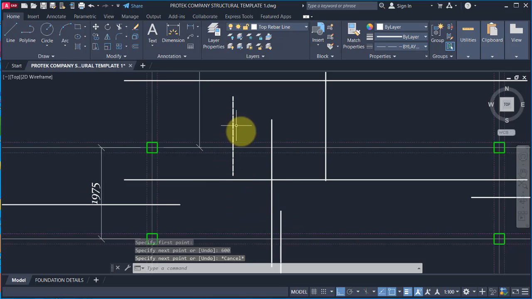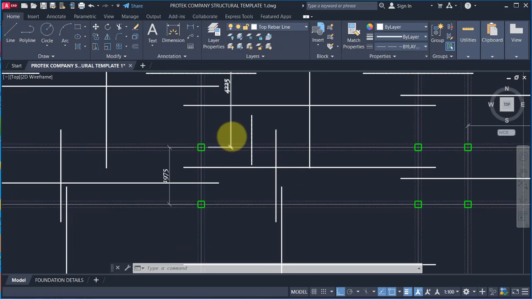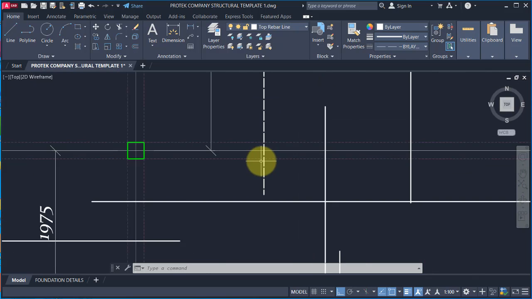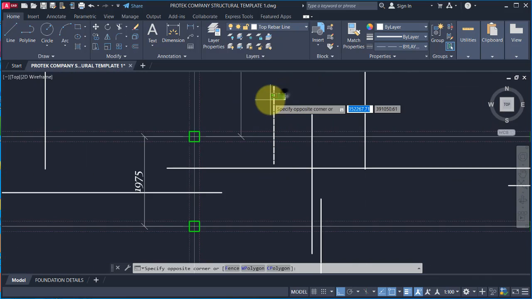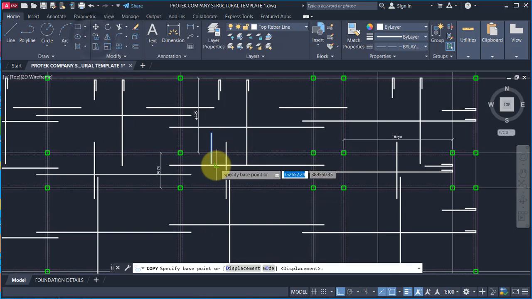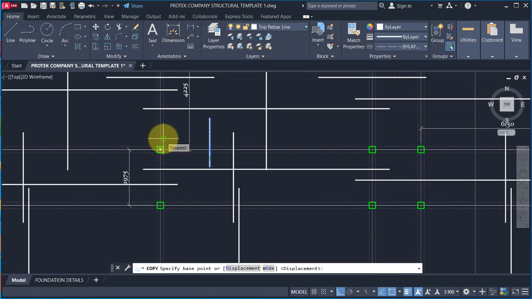Since it's not up to 600, the minimum length of a top bar, we can just take it to be 600, of which the formula is 50 times the diameter. All right, so having done this, we can get this selected, select this as well. So we are going to be copying this, because this one will be spanning only from this point to this point, which is within this panel.